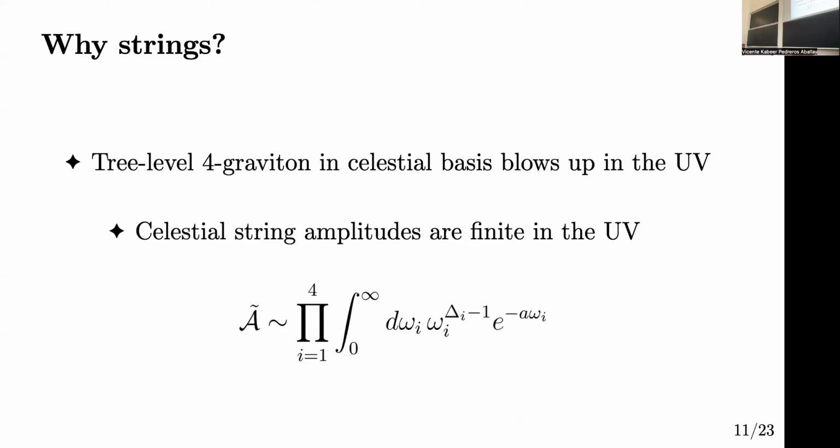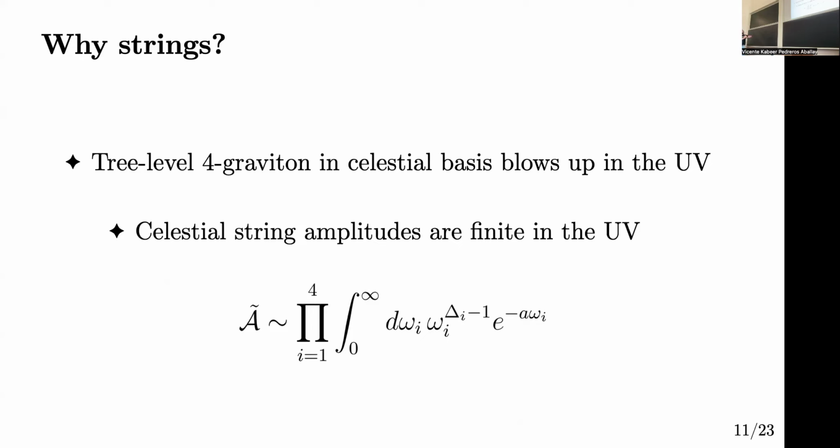So now you transform this into the celestial basis. Now you're examining the UV and you discover that this is going up. I would say this is just an artifact of the transformation, because in Minkowski it's finite. That's true. So my attitude would be not to worry, because I know it's finite in Minkowski. But you're saying people amuse themselves by saying there's something interesting in the UV and this can be corrected with strings. Yes, that's true.